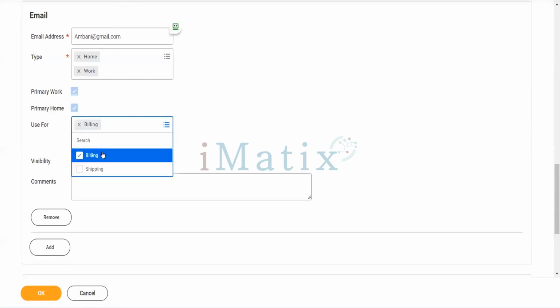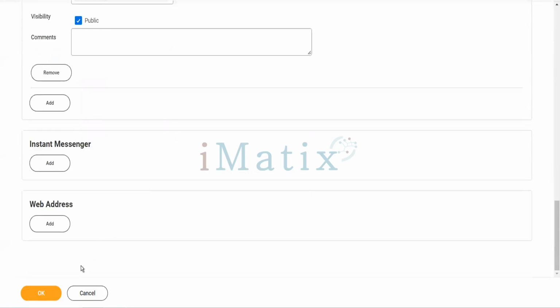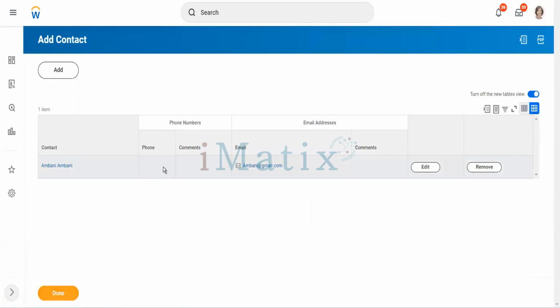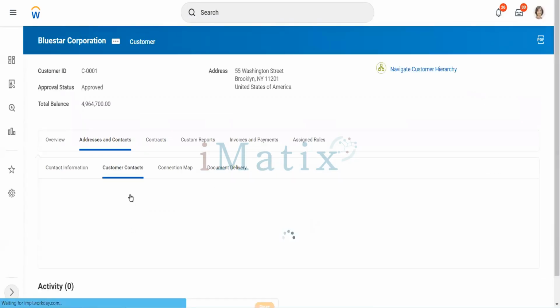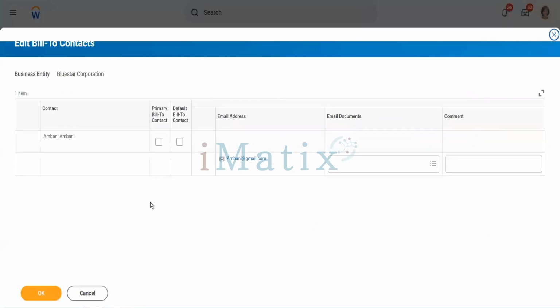It could be as a billing and shipping. Now I go here, set up the contact. This is primary contact and default contact also.